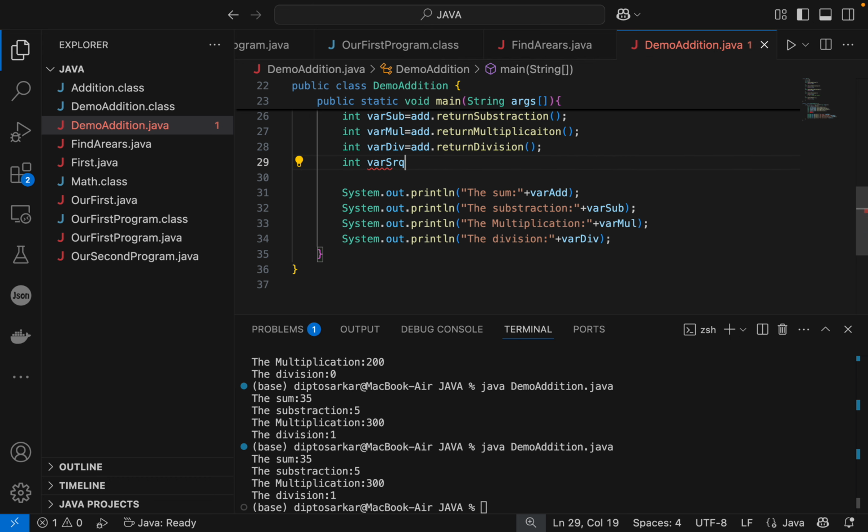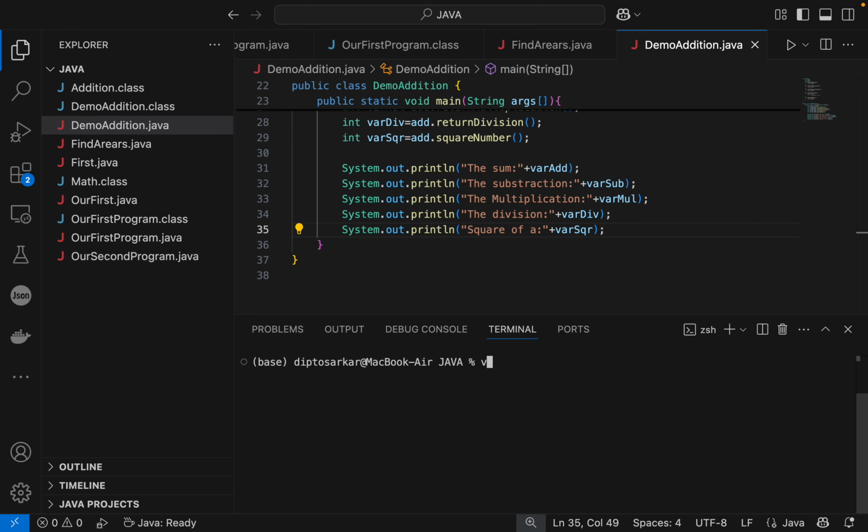Sorry for that. Again run, clear the terminal. Okay, java DemoAddition, the square, see the square.